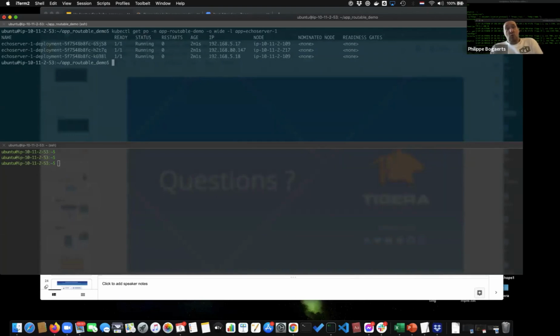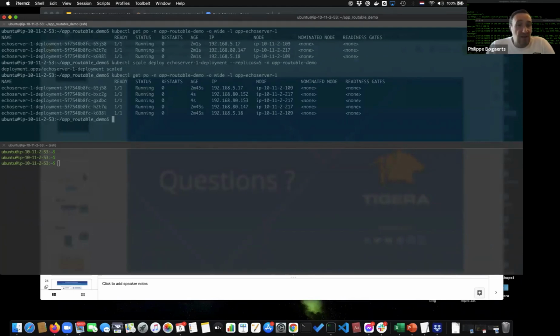We'll see there is a 4th one. It will actually include it as an endpoint in a service. Okay. So, for example, if I would scale this deployment, and I would do the same thing, we'll actually see that I have 5 of them. If I would go to 3, that will be removed.